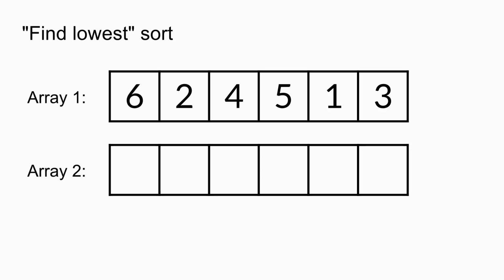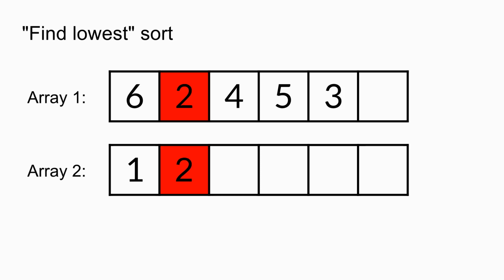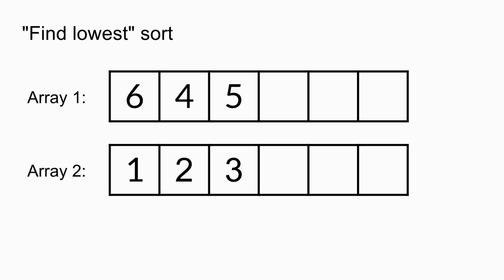Now, I have this diagram here with our two arrays, the one that's unsorted and the second array that will be our sorted one. And what we do is we scan through the array and look for the lowest one, and in this case it happens to be 1, and we move it to the second array and we remove it from the first array to avoid counting it twice. And we carry on. We do the same thing with the second element and the third, and we have 4, 5, and 6. And the first problem that you can see with this algorithm should be very plain to see.